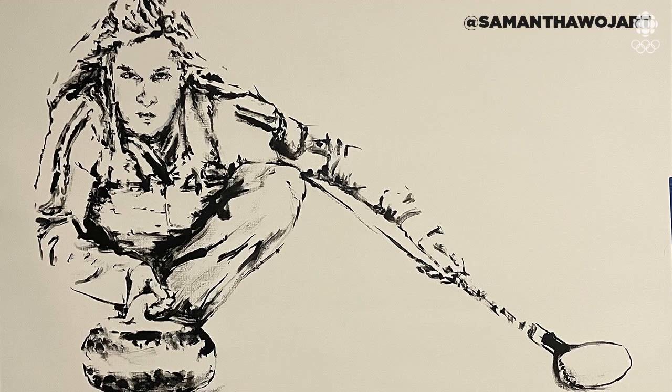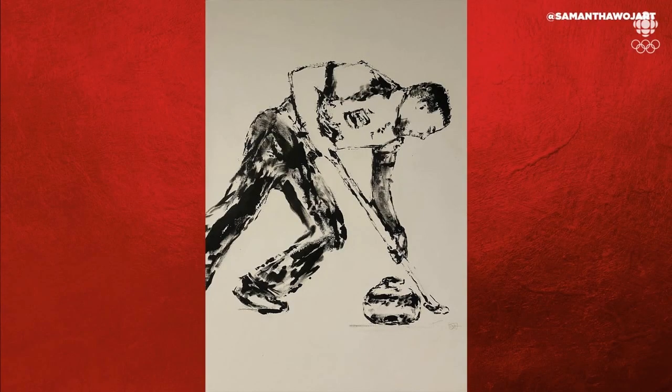We have a big reveal — some new artwork you're revealing for the first time. Let's look at it. Oh my goodness, talk us through it. So this was actually my very first painting. I didn't know who to paint, and this one was Jennifer Jones and Barbara Gallant's favorite curler, so I just had to do it. I found this picture online and I felt like it really embodied the feeling of curling — pushing that curling stone. I had such joy in creating it. And who are we looking at here? Brett Gallant.